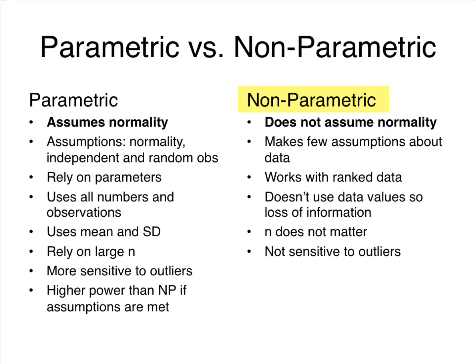But some strengths of non-parametric methods are that they make basically no assumptions about the distribution of variables, so a large sample size isn't required, and they are less sensitive to outliers and skewness in the data. But in general, parametric tests are preferred and more common as long as your data meets the necessary assumptions.